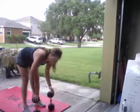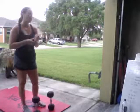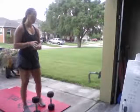You can cycle through them fast. You can reset at each rep. However you want to cycle through them is fine. You can break those up if you need to.